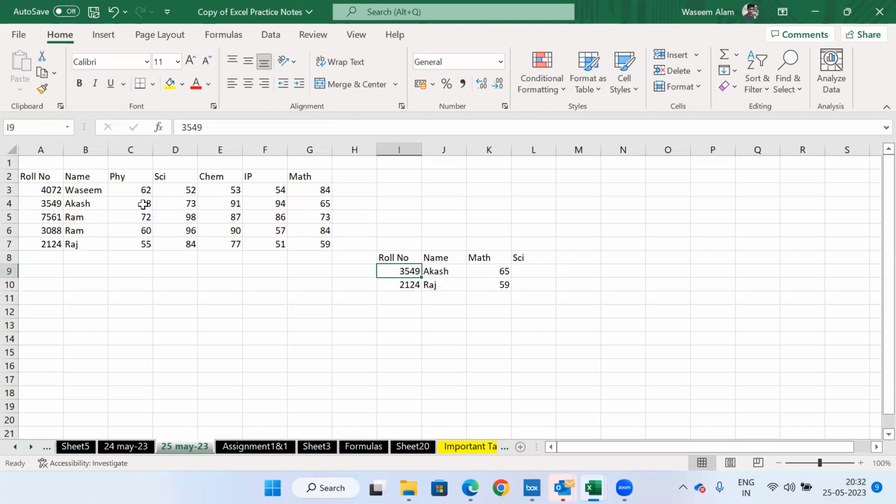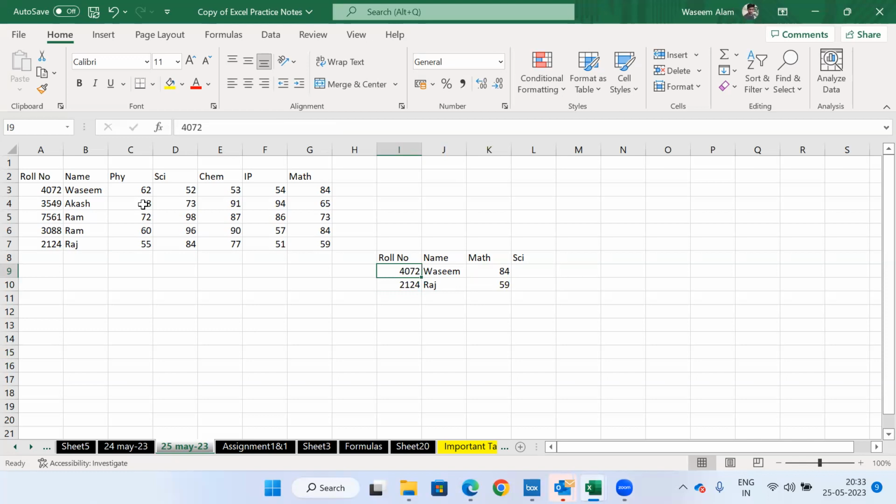The moment I type 4072, both the number and the name change automatically. If I type 4072 here, I get a different result according to the roll number. Similarly, if you apply your roll number on the website of the University of Delhi or any other, you will get all the details.